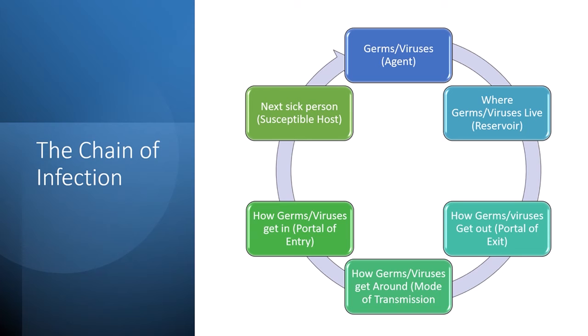That's known as the mode of transmission. So germs get around from one place to another in many ways. It can include contact from hands, toys, it can be in sand, it can be in droplets. And you've probably heard of that because of COVID right now. So when you speak, when you sneeze, when you cough, it can travel in the air in a droplet.